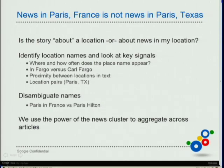I mentioned localize because we recently launched local search, and this was a pretty big effort. And why was this an effort? Well, local information and local news is a really hard problem to solve because it's not just about zip codes and city names. There is a great deal of complexity in a story, and really taking it down into its pieces, word by word, and really understanding what that story is about and where that story is taking place is a bit elusive. So it goes beyond the zip code. It goes beyond the city name. We have to disambiguate everything from Paris, France, to Paris Hilton, Paris, Michigan, and Paris, Texas.